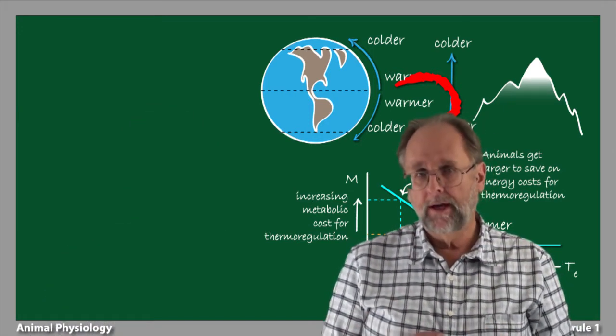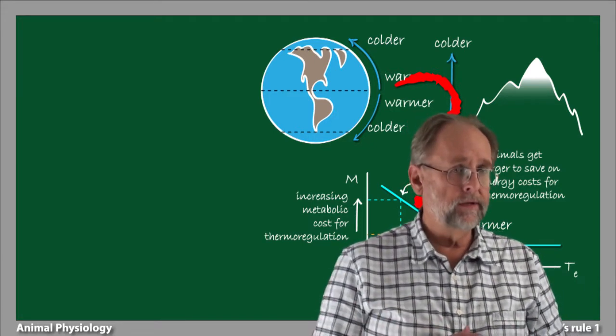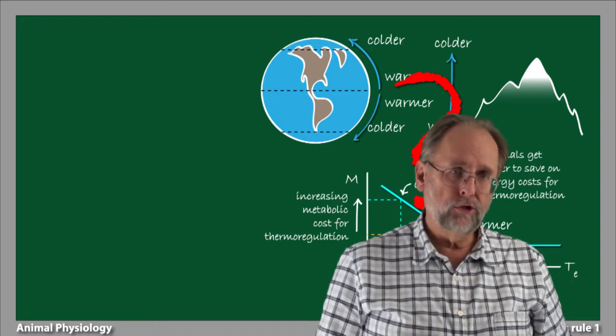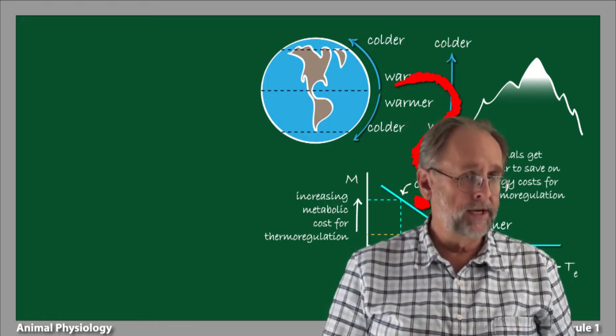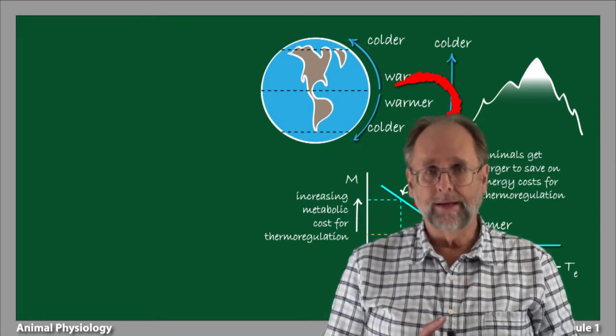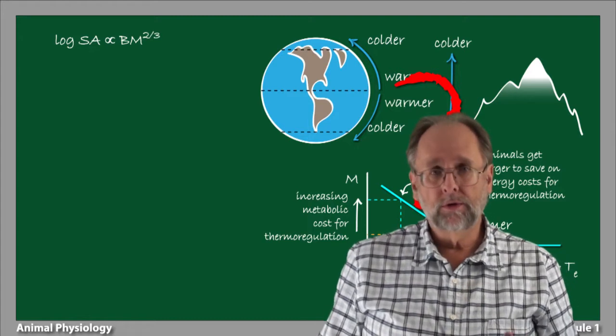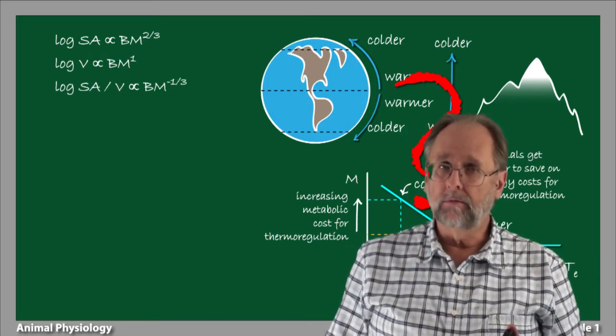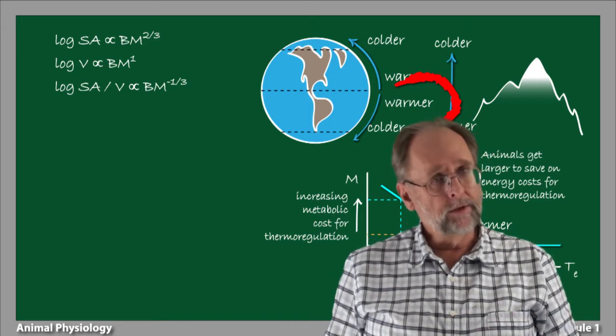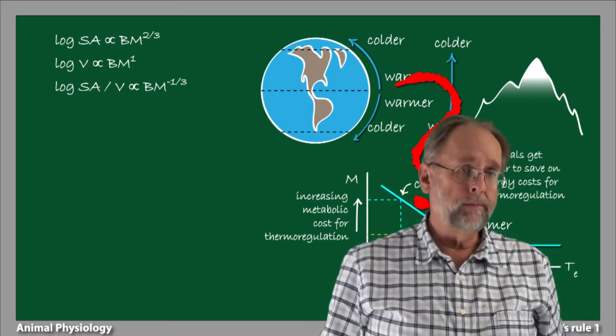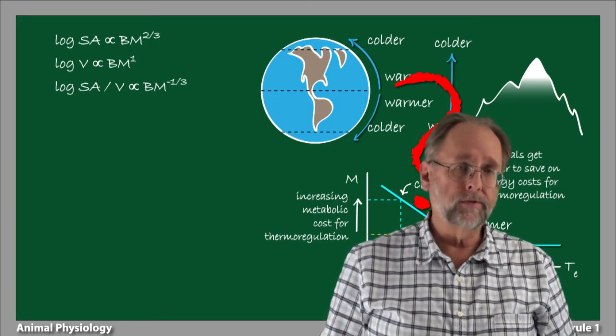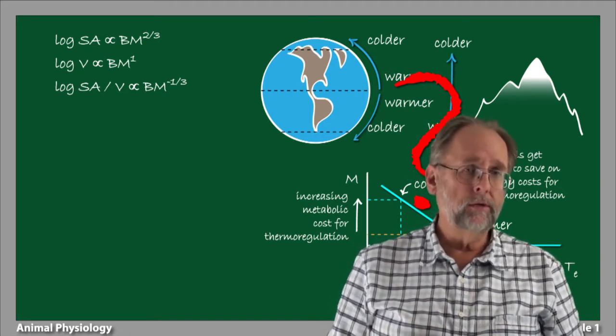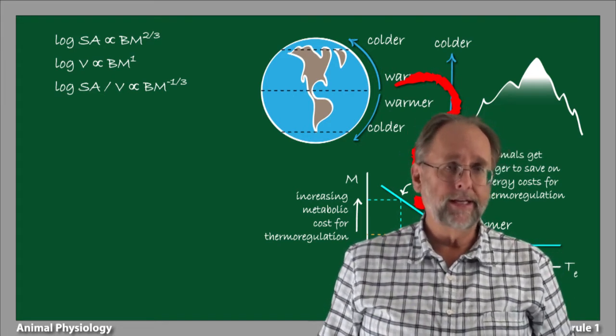What's missing for right now is a good explanation for why increasing body size should be an effective energy conservation strategy in cold climates. The usual explanation you'll find on this has something to do with the differential scaling of surface area of an animal to its body size. And the argument goes something like this. Surface area scales to the two-thirds power of body mass, while volume scales directly to body mass. The ratio, the surface to volume ratio, therefore declines with increasing body size. The transfer of heat between the body and environment then supposedly gets more difficult as surface to volume ratio declines. Because increasing body size reduces the surface to volume ratio, increasing body size is, therefore, an effective heat conservation strategy.